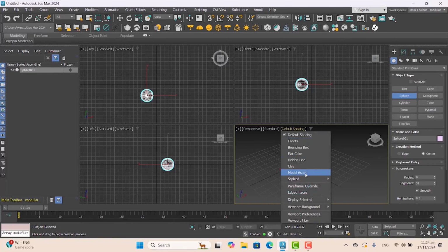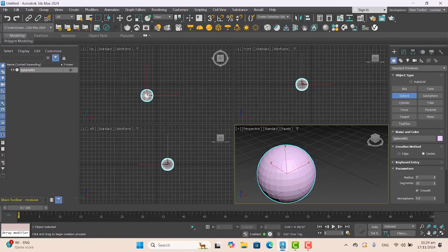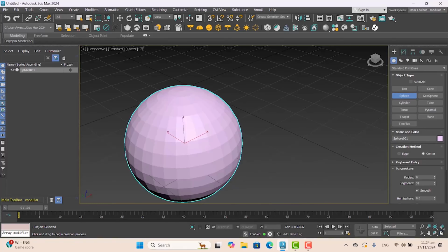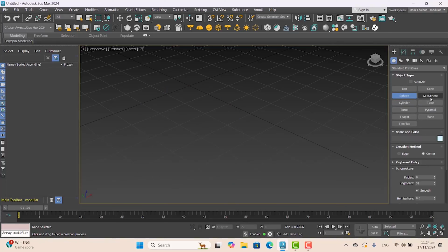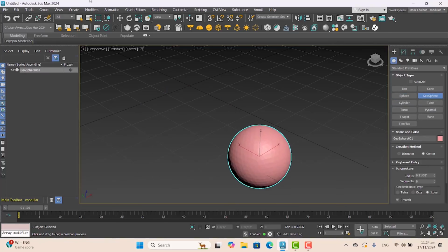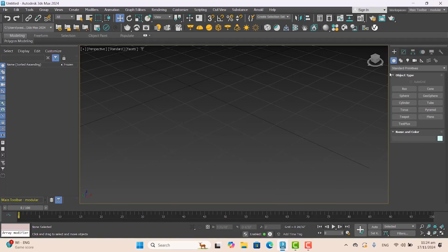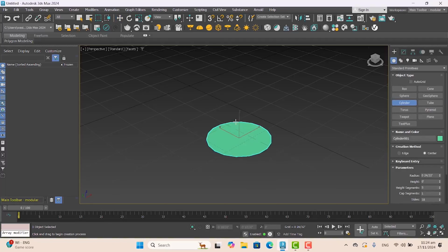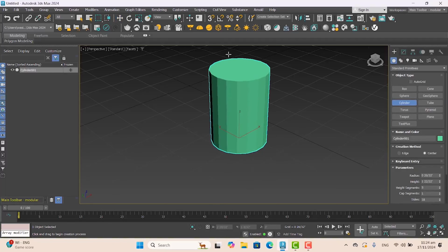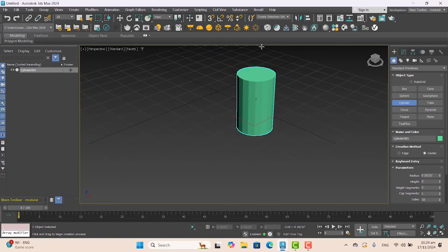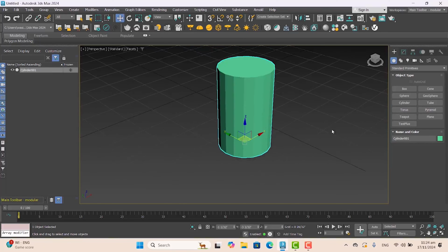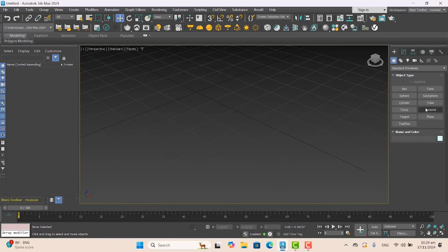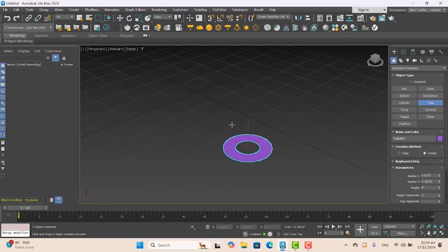May open the faces. Geosphere, cylinder, tube, you can see the car tube or the cycle tube.